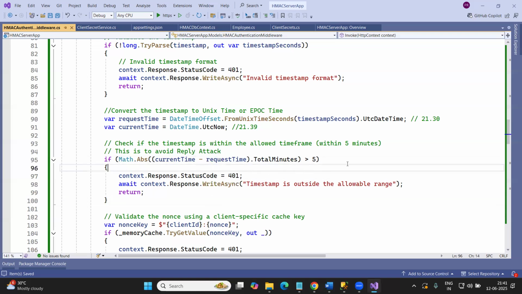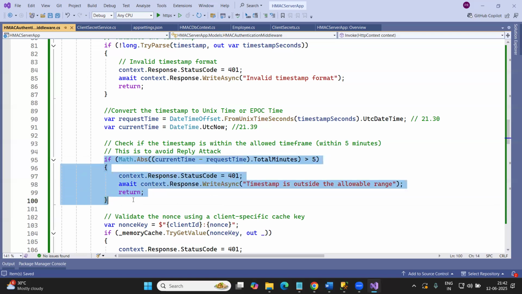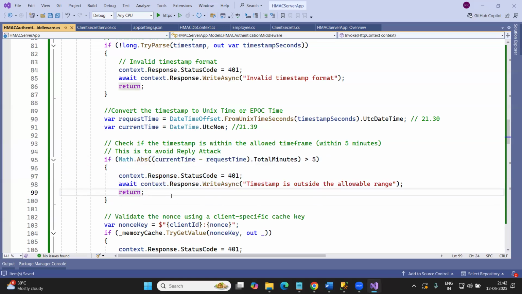That request is initiated at 12:30 and currently it is 12:39. So 9 minutes have passed. That means it is a replay attack. So to avoid the replay attack, one request is going to be valid for a specific time period. And here you can set 5 minutes, 2 minutes, 3 minutes. It is up to you. After that time period, if the same request comes, then it will be considered an invalid request. Clear, guys?